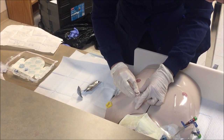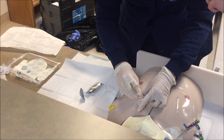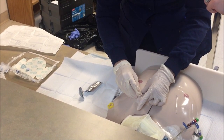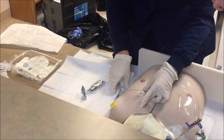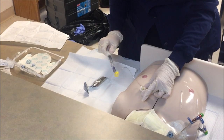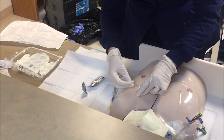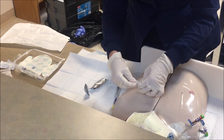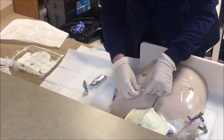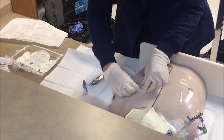Note that resistance will be felt as the needle reaches the base of the reservoir. Once you have successfully placed the needle into the access site, remove the protective cap from the wing needle if applicable. Stabilize the needle wings and apply the antimicrobial patch, ensuring it is right side up. Blue to the sky is an easy way to remember it.